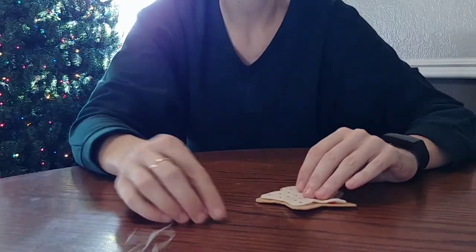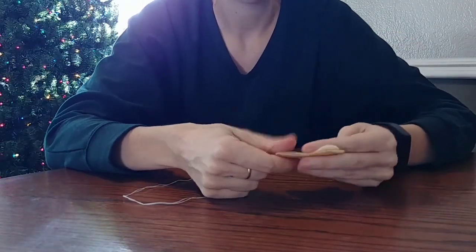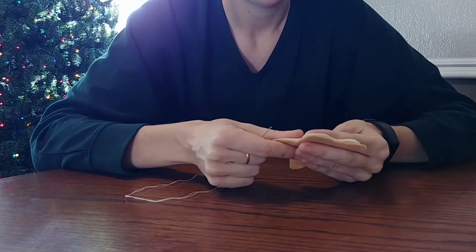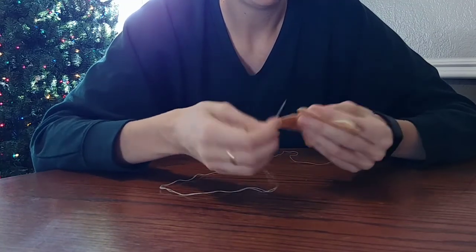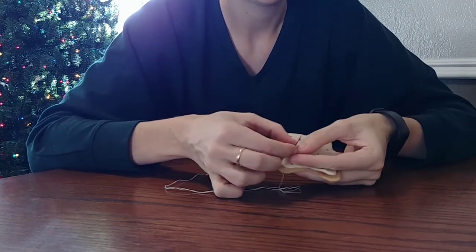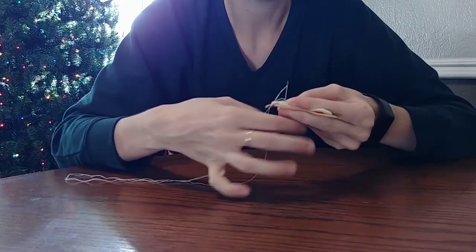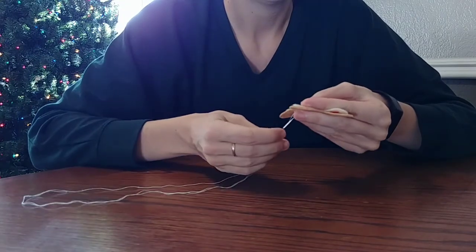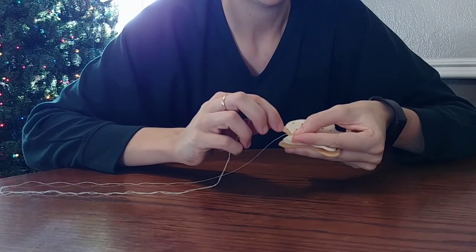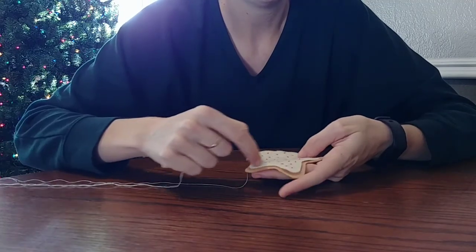Okay, so now that we have our white or cream colored thread on there, we'll just want to line this up all nice and centered. Then we will come in from the bottom just along the edge of the cream part, so it will be in a bit, and then back down through the top and up through the bottom, back down through the top, and we're just going to do that all the way around our star.